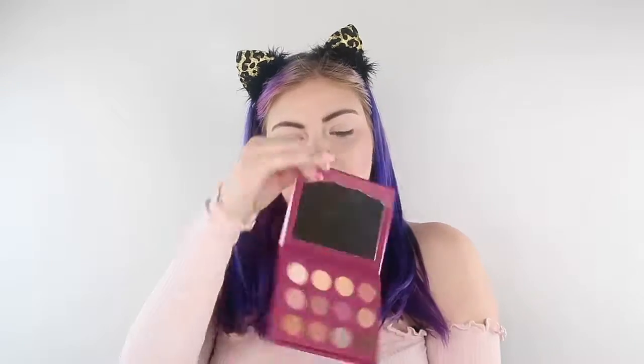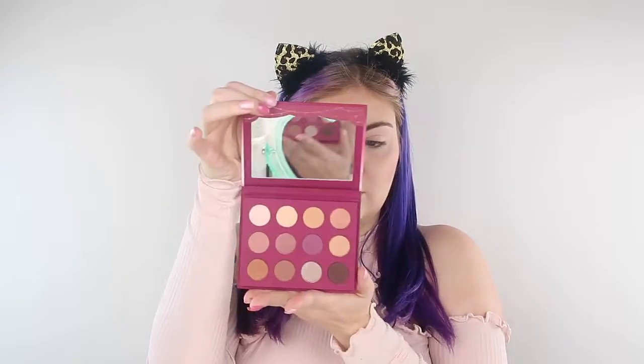So that is why that looks like that. So this is this palette. It's super pretty and cute. I think the colors are just so beautiful. So I'm going to start applying this, and we're gonna see what kind of look we get. They do have names. Yay! Okay, so these do have names, so I'll tell you which ones I'm using. And yeah, let's just jump into this.